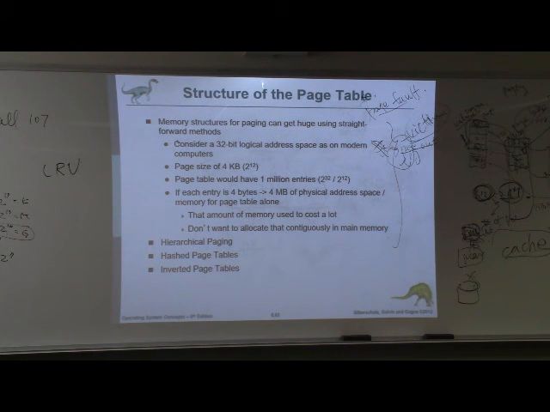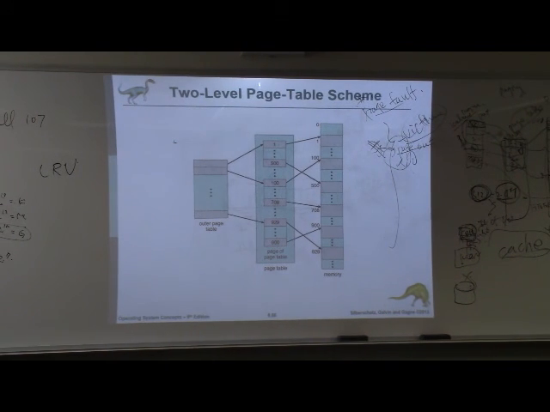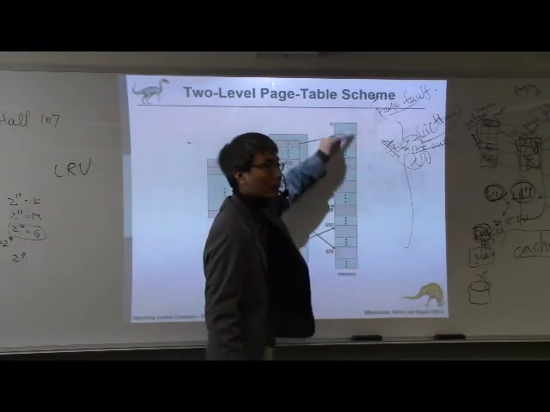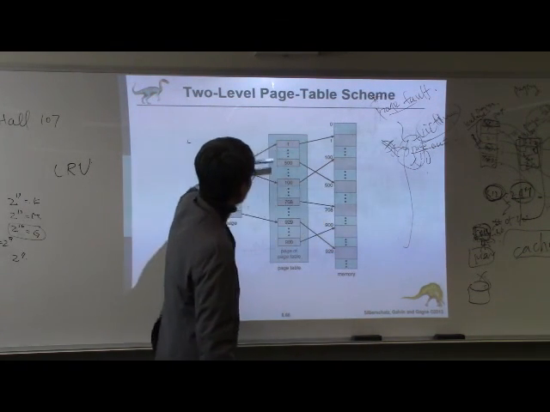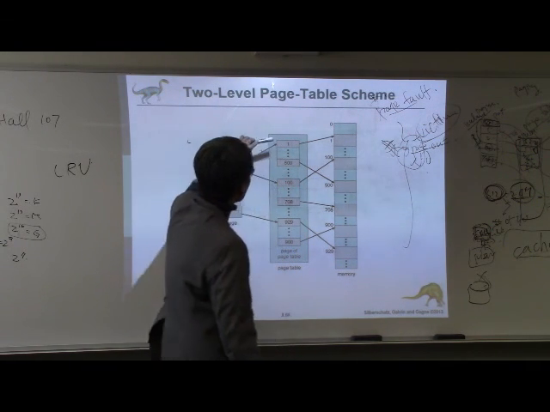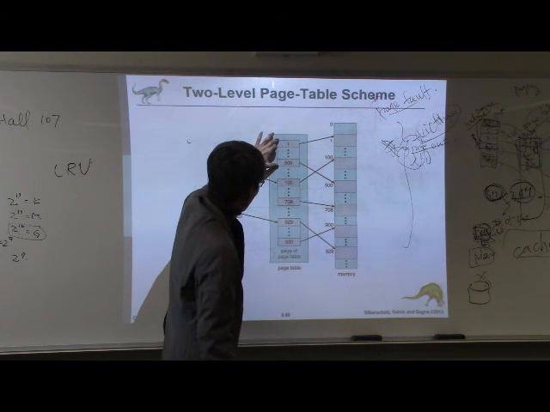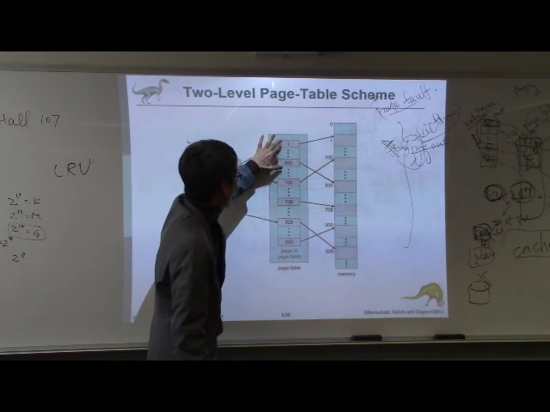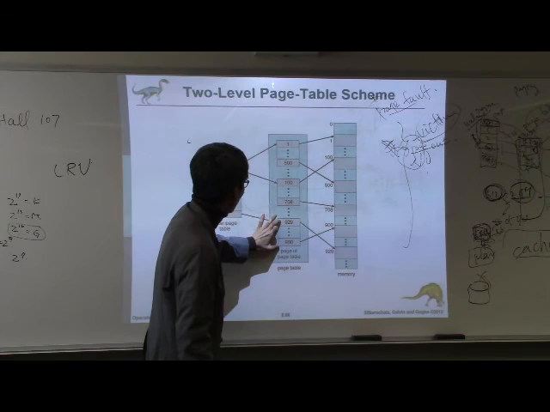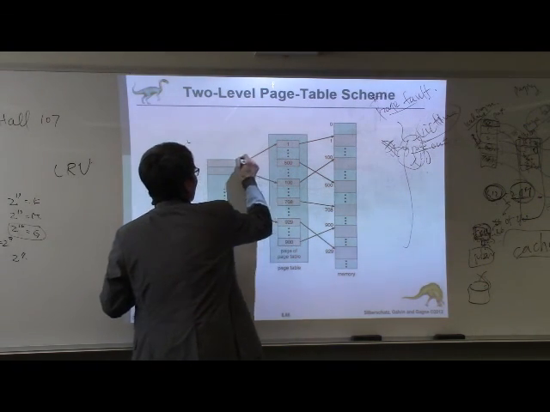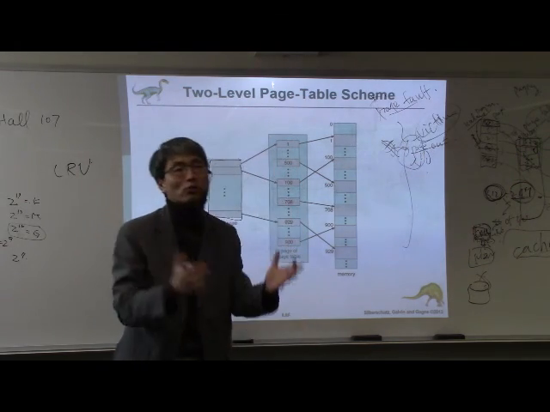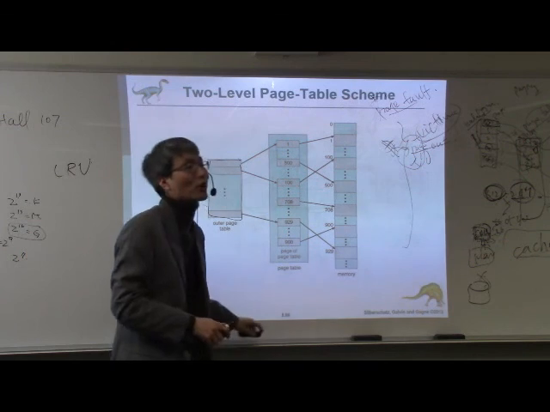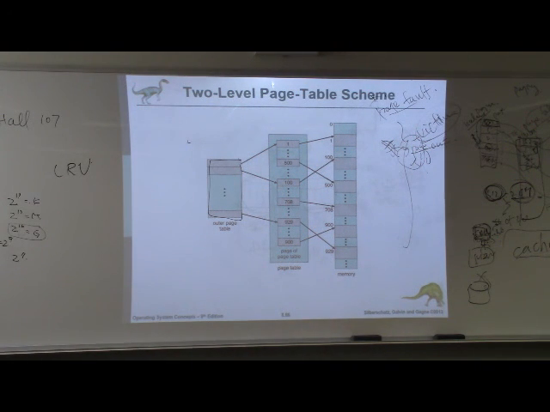Hierarchical page table. What is a hierarchical page table? We can manage this page frame, your physical memory. It has a number of page frames here for the pages. Then this one can be indexed by the outer page table. To find the location of the page table takes some time because we have too many. So the idea is, why don't we make a tree structure like the index in the database. So this is our page table. Using this one, we can access this.